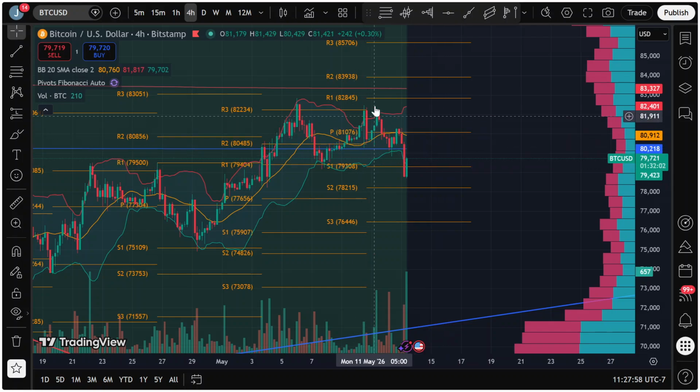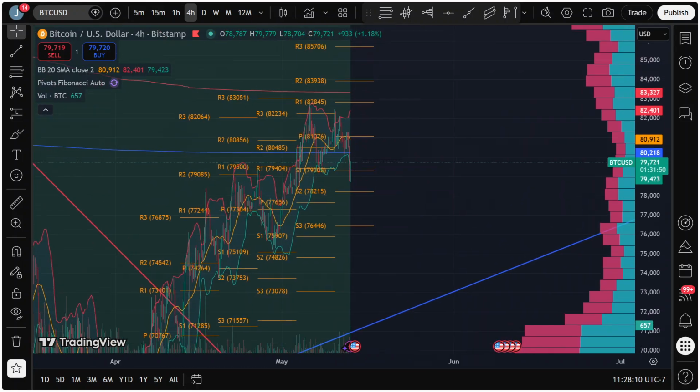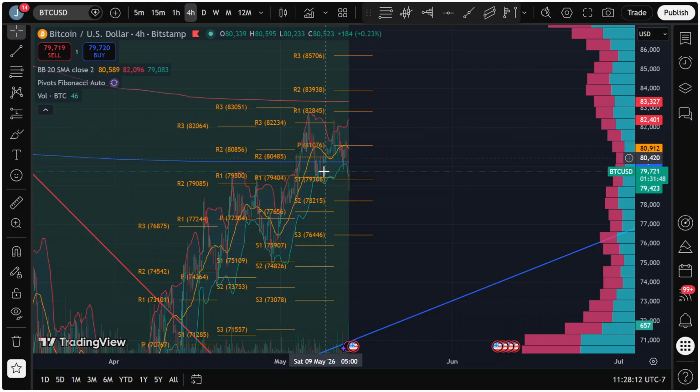So if we're taking a look at the general hypothesis that I've been sharing since like January, February, essentially, because we had a break of these lower bands down here, I knew that we were going to head towards these middle bands. This is the Elder VWAP. This is the one I have drawn from 2011. It's the middle band. This is the downtrend anchor VWAP from the 126K all-time high in October. But they're essentially telling us the same thing for the most part, which is that the range between 80 and 83 is incredibly important for us to pay attention to.